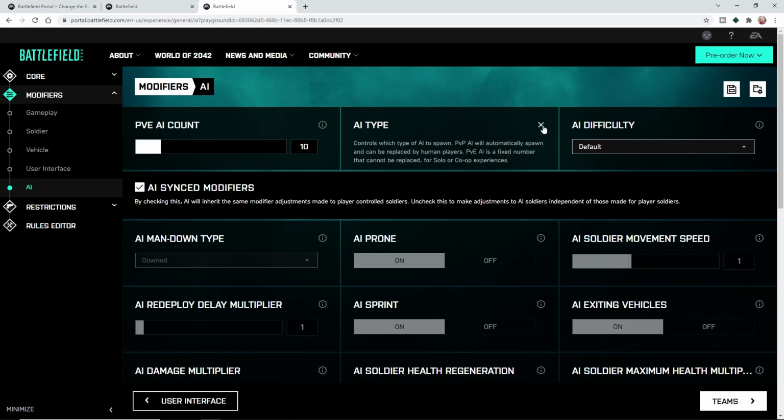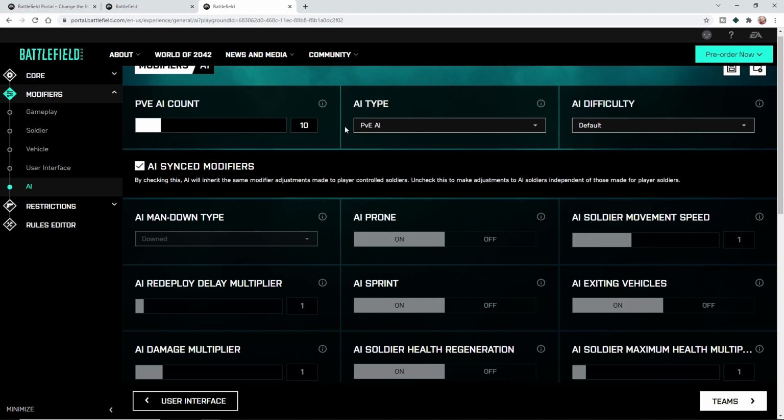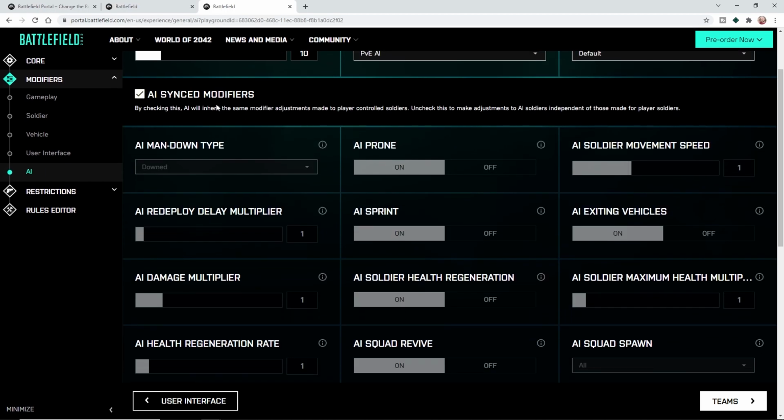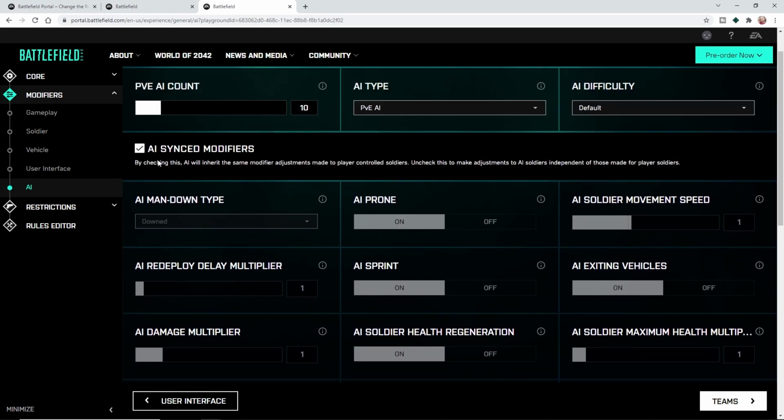And that's sort of explained right here. PvE AI is meant more as a co-op experience, and there's actually ways that you can force it where all the players will go to one team in, say, a team deathmatch, and all the AI will then go to the other team. And of course, the difficulty: beginner, intermediate, advanced. I think you can sort of figure the rest of that out. You can also change these what are called AI sync modifiers. All that means is you can make the AI better or worse than players, or have abilities that players have or don't have, all by modifying in here. But if you have this checked, it's going to be the exact same modifiers that you had set up here, but for the AI instead.